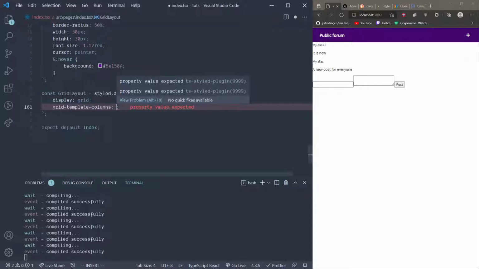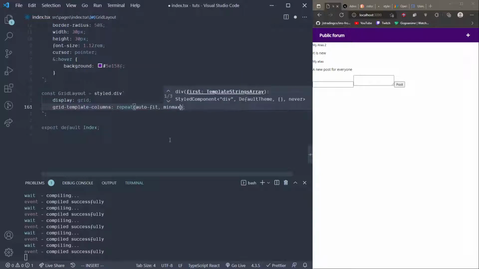So auto-fit, minmax, then let's see, 200, no, 300 I think, pixels, and then 1fr. Probably have to change this to rem, let's change it to probably 30.